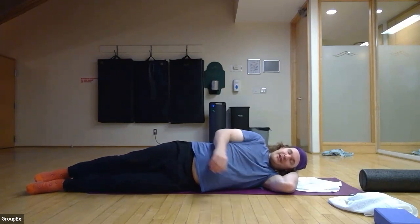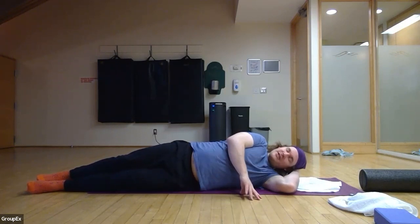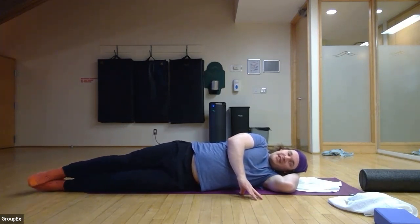Again, you can adjust your hip angle a bit if you're feeling it too much or too little. You can lean back or lean forward to adjust how much tension you put in your glute med. We're gonna hang out here for maybe another 15 seconds.